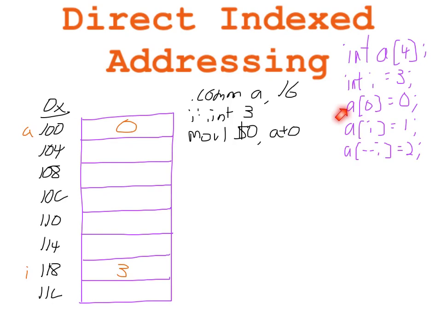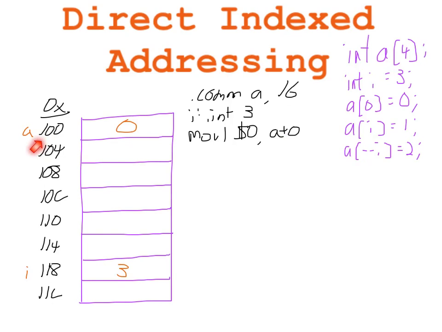Direct indexed addressing is how you directly access an array using the variable name of the array, A in this case, but you use an index as an offset, which is not known at compile time. So we're using I in this case instead of a constant. The way we're going to do this is actually going to be very similar to base indexed addressing. We need to provide 3 pieces of information in order for this offset to be computed. We need to provide the base of our array. In other words, where does our array start in memory? It starts at address 100 here, so we need to provide that piece of information.